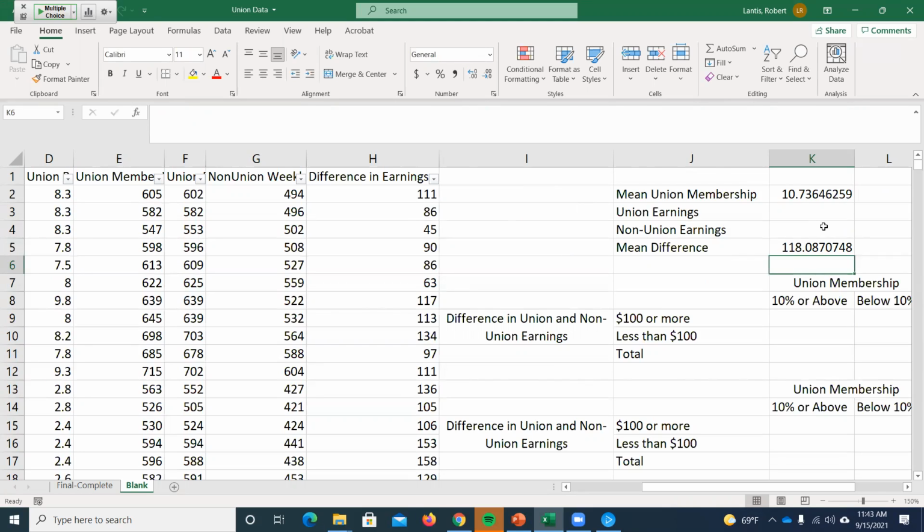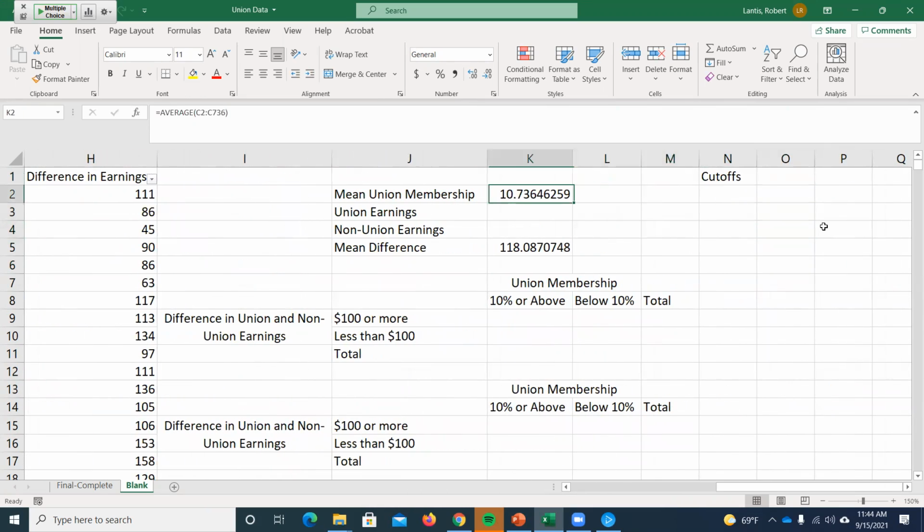A question I might have here is something like this: the higher the percent of workers that are union workers, the fewer available substitutes there are for a company. They can't go out and hire a non-union worker for a lower wage if 100% of the workers are unionized. So the higher the percent of that industry that's unionized, we might see that unions have more power and can argue for higher and higher wages, and the difference in union, non-union wages would likely go up. We're going to eventually be able to test that idea once we get to the actual data.